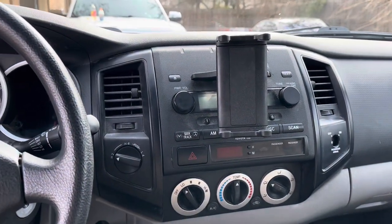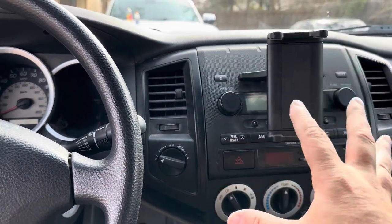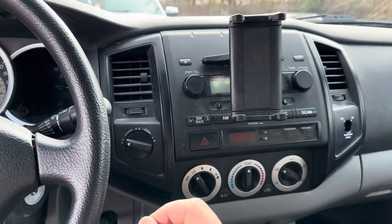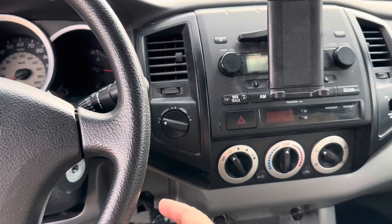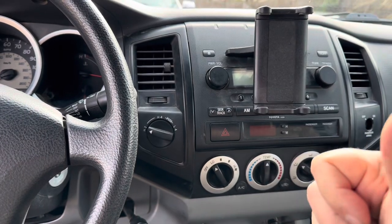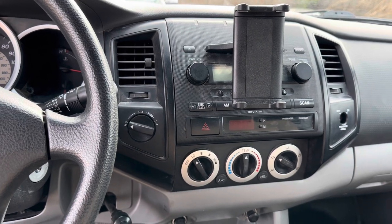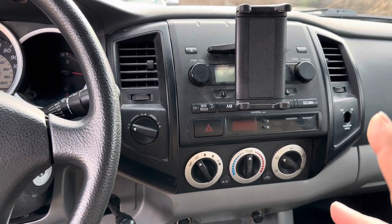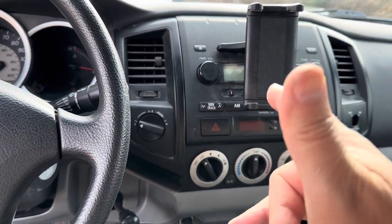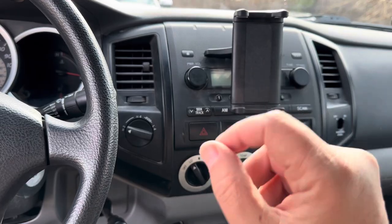There are a million videos online that show you how to do this, but we're going to pull off this air conditioner control, four bolts out of this, pull the head unit out, unplug everything. The new unit is supposed to be plug and play, though there are a few things we have to tie into - like a wire down here that gives a feed for the reverse, so when we put the truck into reverse gear the backup camera will ignite and show on the screen. We've also got to hook rear speakers to this wiring harness, since this truck does not have rear speakers.